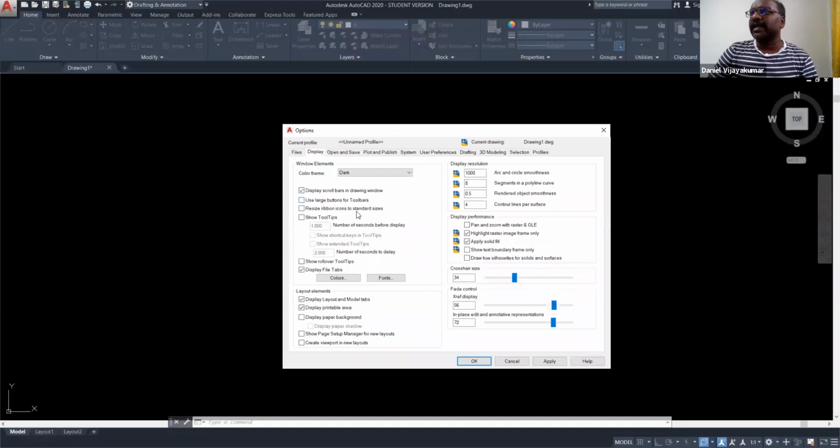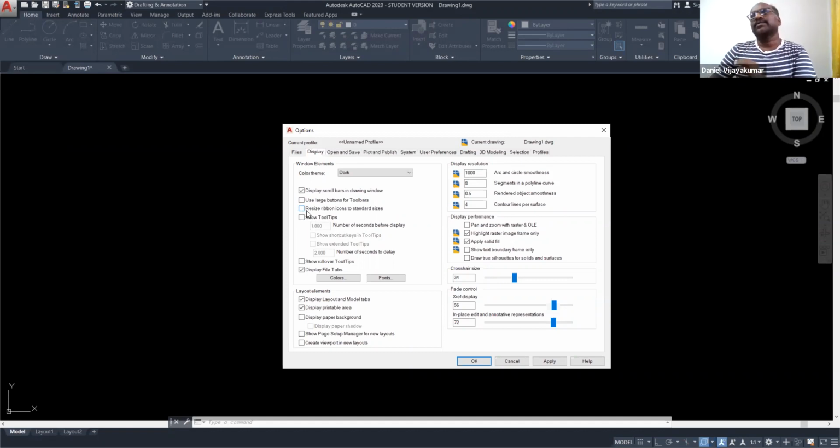Resize ribbon icons to standard size. So for this ribbon also, for example your application ribbon, if you want to make it bigger, you can adjust it here based on that value. This is not very important for our drafting, but you should also know about it in AutoCAD. That's why I'm explaining it to you.